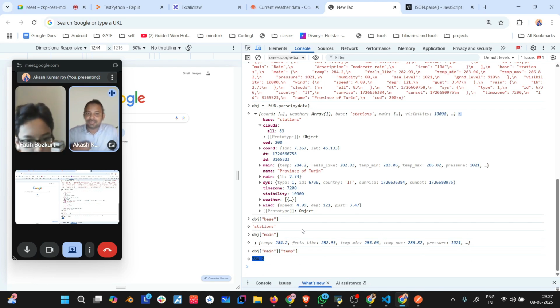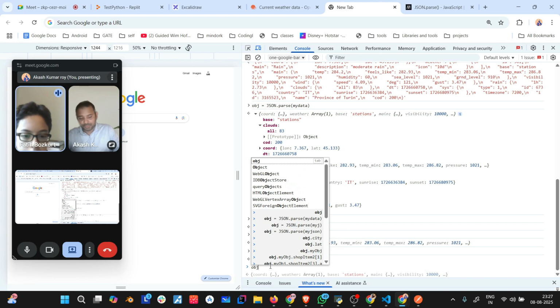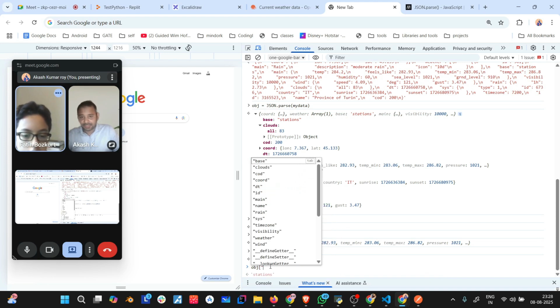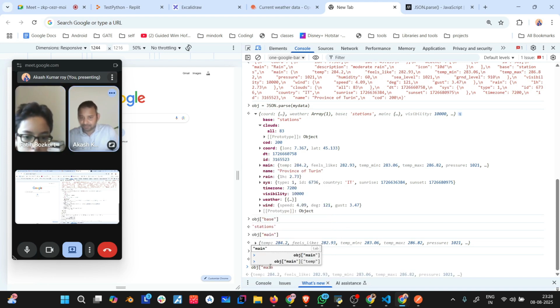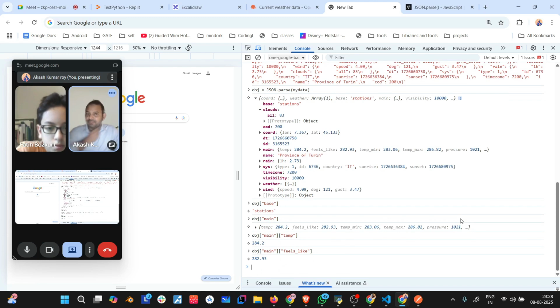Let's say that I have to access fields like feels like, what will I do? I will write obj, inside that I will have to write main, and then feels like. You will write feels like and you will just get that information. Are you understanding how to play with JSON at least?